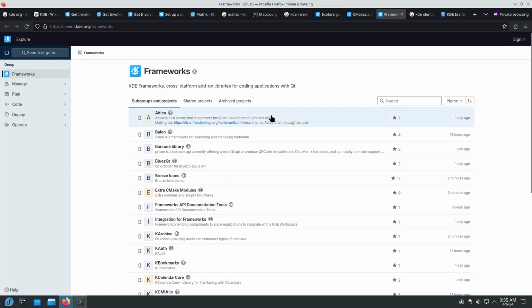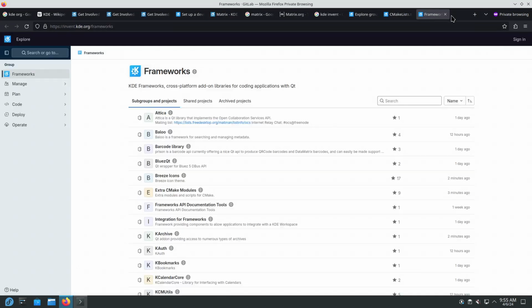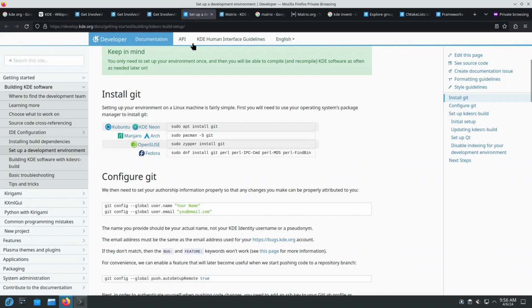You also get access to create a fork of existing KDE Git repositories under your own namespace, push Git commits towards your GitLab forks, and then using the GitLab flow, you can do a GitLab merge request from your Git fork to the official KDE Git repository. All of this uses your KDE online account. So we'll skip this step because this is only after we manage to do some local Git commits.